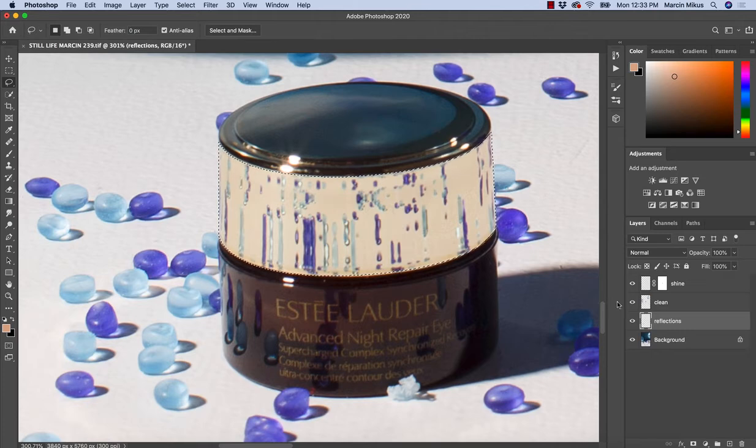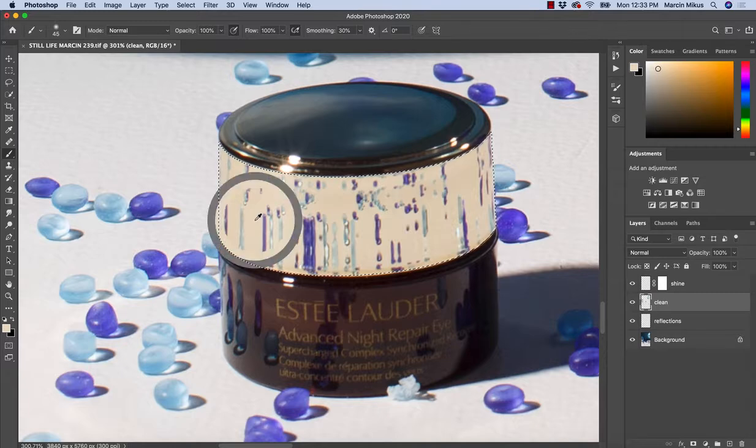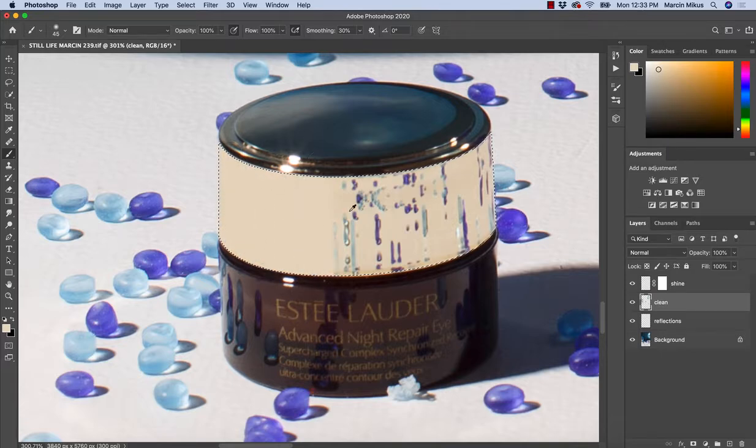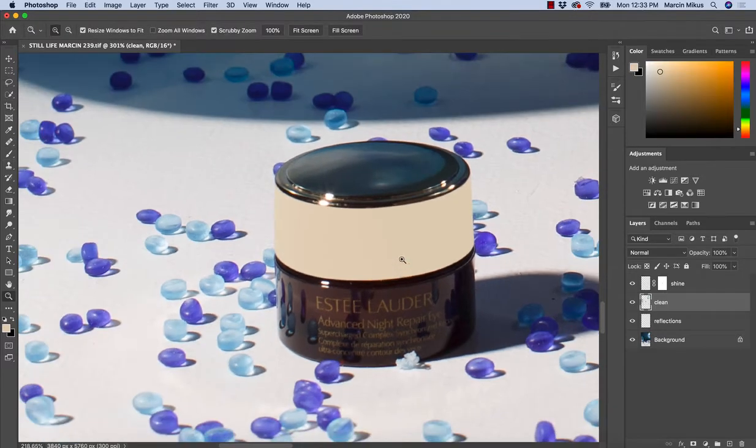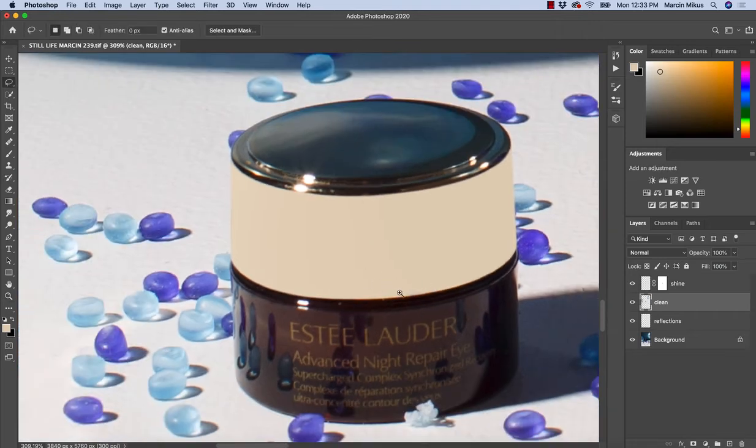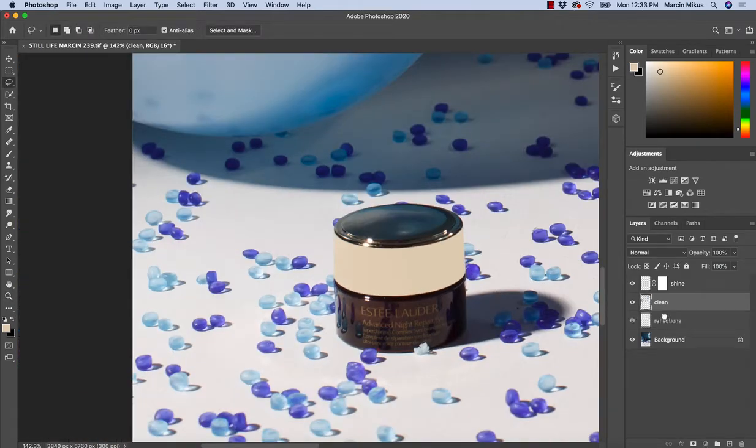and also I'm going to use this selection, and on this clean layer I'm going to use a brush, and I will take the sample with eyedropper. I'm pressing Alt or Option, taking the sample of the color and painting this over in the natural looking color that I had here. So it's something like this. We can turn it off now, and we can see it looks good. It's all covered, and these reflections I'm putting on the top here.